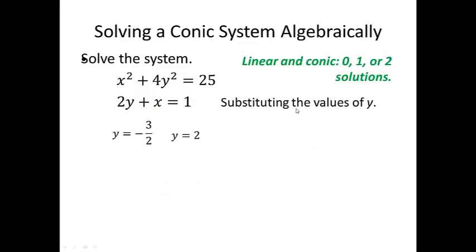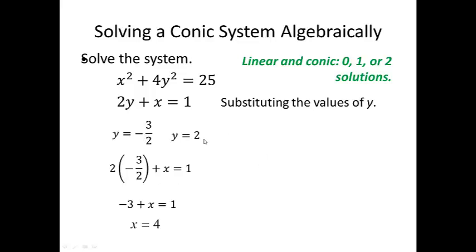Okay, so substituting the values back in for y. I really should have substituted back into the substitute that I had over here. This PowerPoint is a little out of order, but that's all right. I'm going to substitute in here. It's all the same. I'm just going to do a little more algebra here. So I'm going to cancel out the 2s and have -3 plus x is equal to 1. Add 3 to both sides. x is equal to 4. This 4 goes with this y.